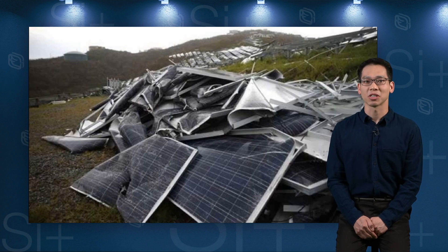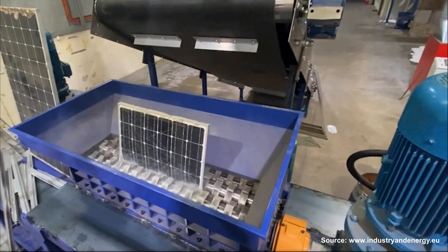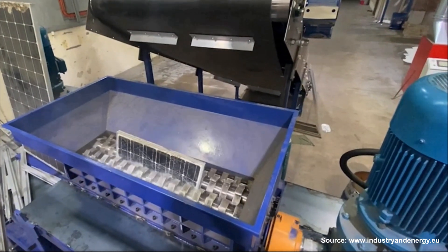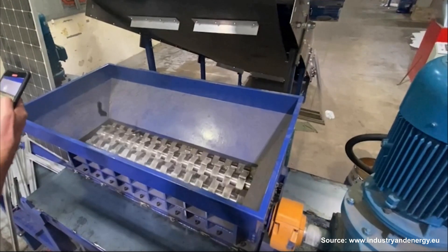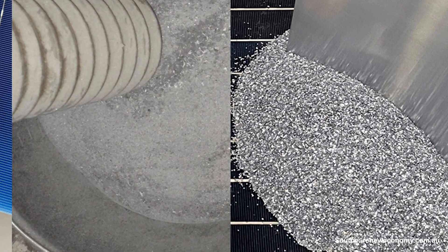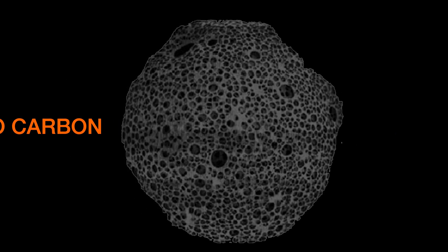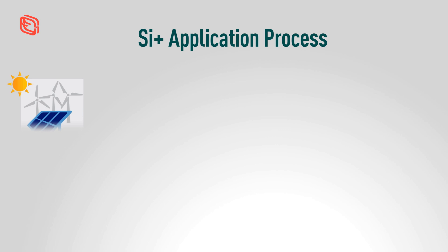This transformative process emits no greenhouse gases. Currently, most retired solar panels head to landfill, but companies across the globe are now instead trying to recover useful materials from these panels, and silicon is one of those precious materials being recovered. SI+ therefore offers a mass solution for these panels. This is especially important to SI+ in terms of its carbon footprint, since we are not creating any new carbon.